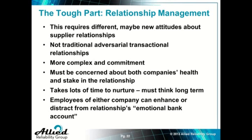And there are many touch points between employees of either company, and at these touch points you have to manage them, and they can either enhance or detract from the relationship. So you can have some relationships between touch points that are going extremely well, and then you could have some that are caustic relationships that you have to manage and get in the middle of and try to smooth out that relationship. So it is very difficult. This is the most difficult part, I think, the ongoing relationship management, so people are aligned with the common vision and we're looking at mutual benefit.